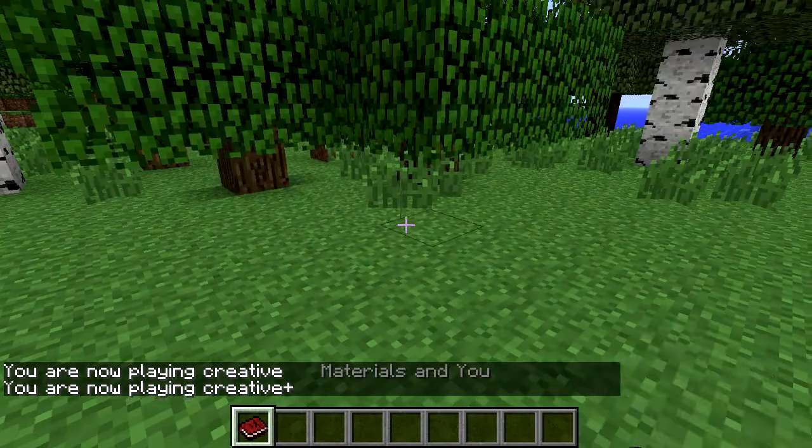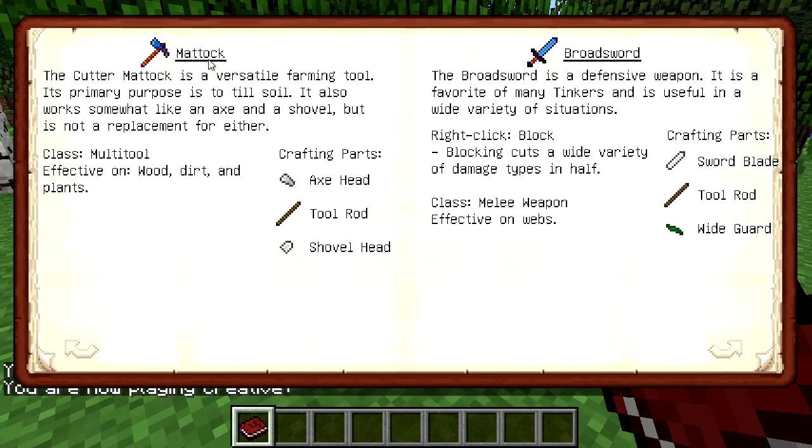So next we're going to talk about the mattock. So the mattock, or the cutter mattock, is a versatile farming tool. Its primary purpose is to till soil. It also works as somewhat like an axe and a shovel, but it is not a replacement for either.